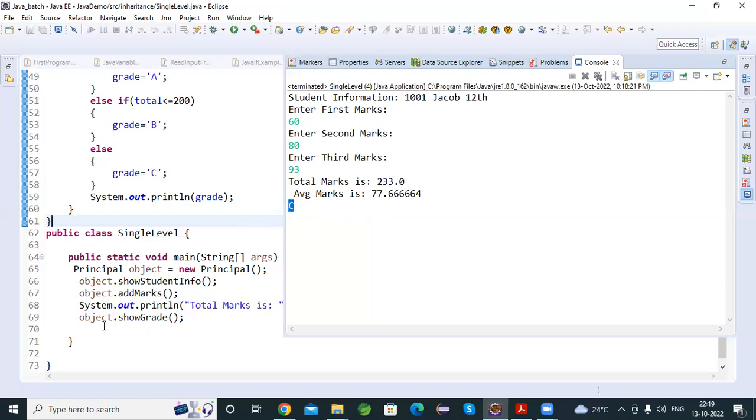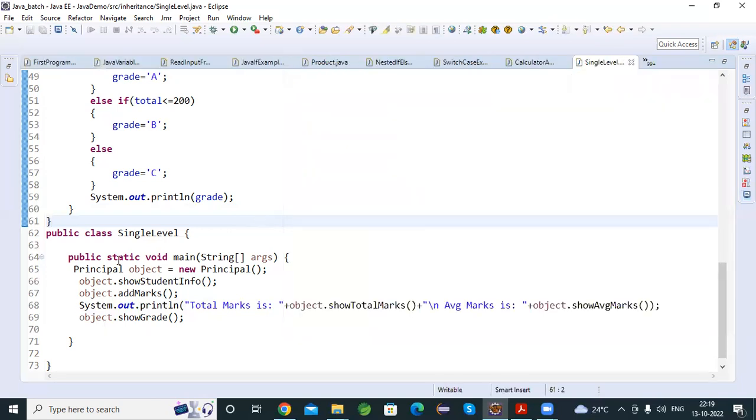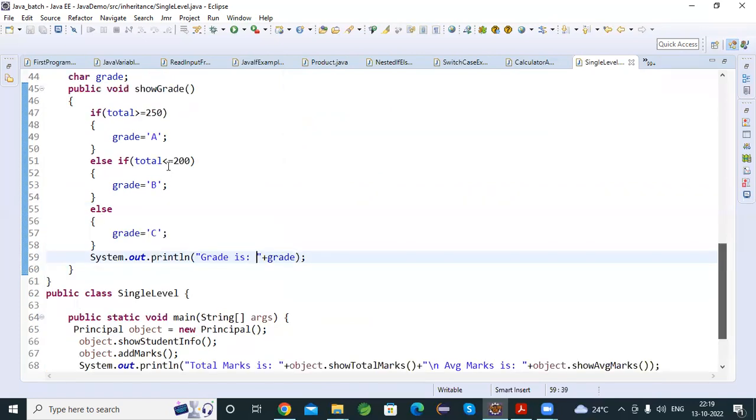Let's write down. Grade is greater than or equal to 90 plus.